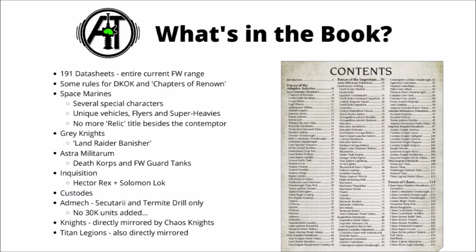For the Grey Knights, they now have a Land Raider Banisher, which I suspect is just the new name for the Grey Knights Land Raider Redeemer, which they do already have. For the Astra Militarum, they have a section for Death Guard, and then the rest of their own unique tanks, support vehicles and super heavies. Probably the biggest amount of losses and cuts have fallen here from old guard kits that are no longer made.